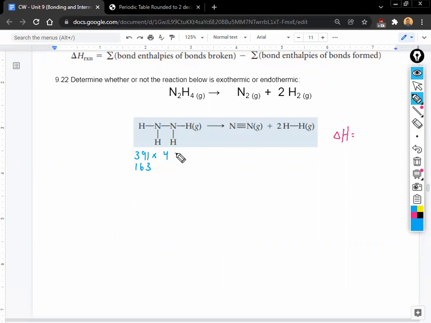So if you add them together, you should get a total of 1727 kilojoules per mole. The amount of energy it takes to break apart this molecule, to atomize it, is 1727 kilojoules per mole. Everyone got that answer? All right. I'm going to write that right on top here, just so we have a little more space to work with.